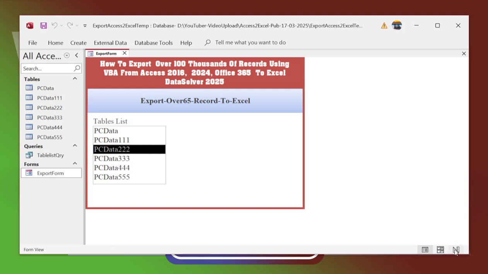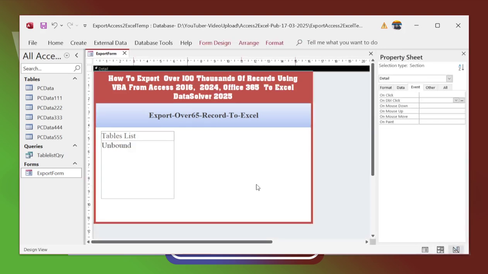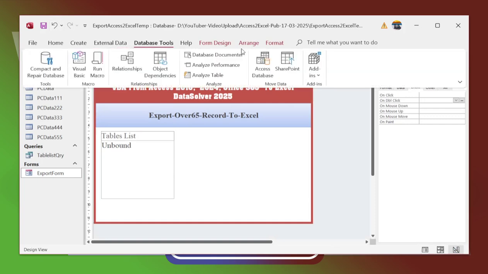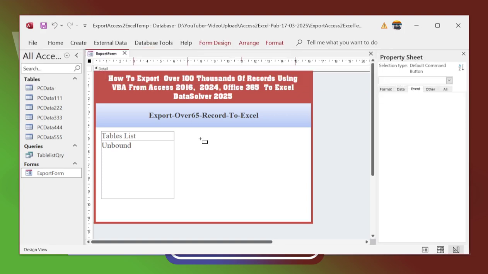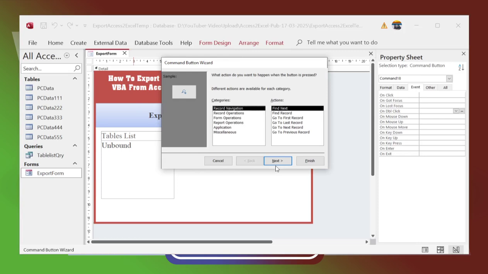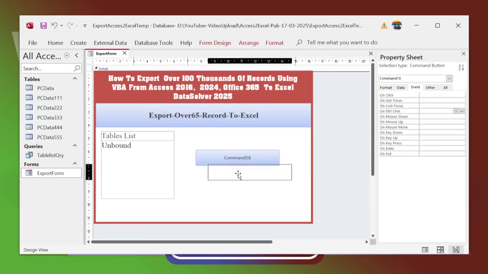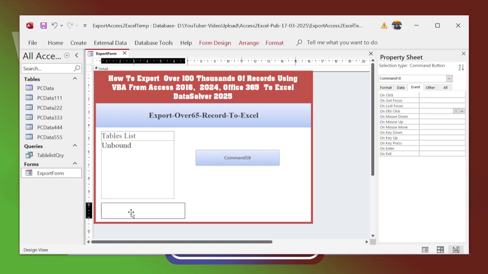To do that, I go back to design view, and I'm going to go to form design, add command button. I don't want the wizard. I'm going to click cancel. Then I bring it back here, and I'm going to make this one a refresh button.